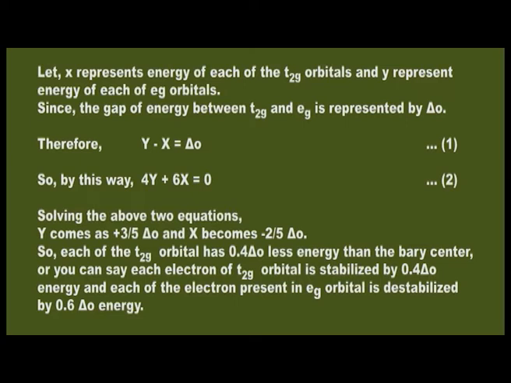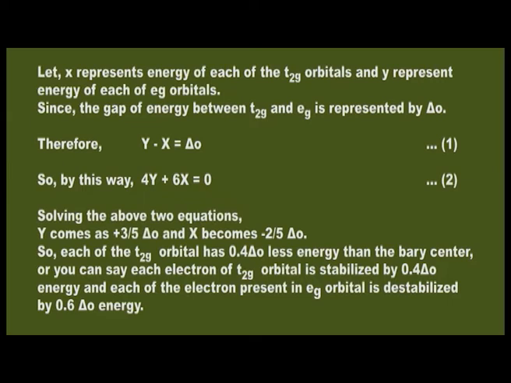Also, when the system does not contain any electron in the d orbitals, or contains equal electrons in all the 5d orbitals, symmetrically filled, then the overall energy should be equal to 0, the energy of the barycenter. So, when all 10 electrons are filled in the d orbitals in octahedral symmetry, the overall energy of the system should be 0. For each electron in the Eg level, energy is raised by the value y, while each electron occupying the T2g level is stabilized by the value x. So, for the case of 10 electrons, the overall energy will be 4y plus 6x, and this value should be equal to 0. This frames equation 2.